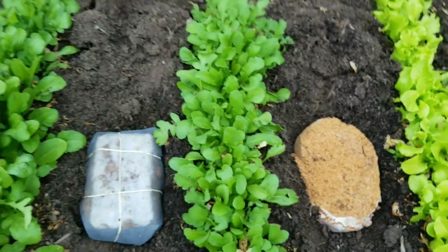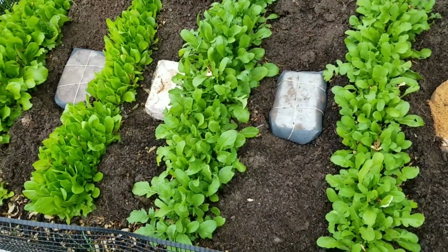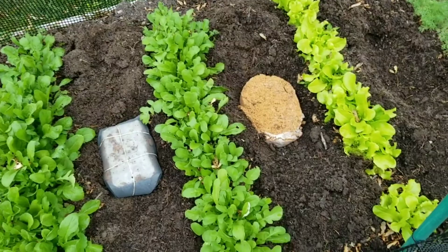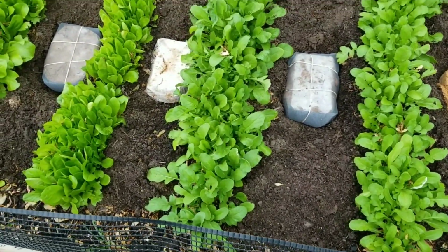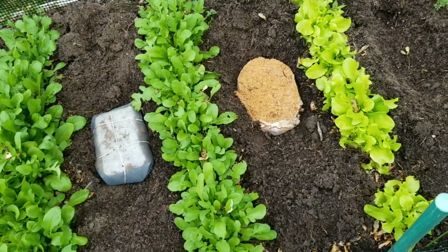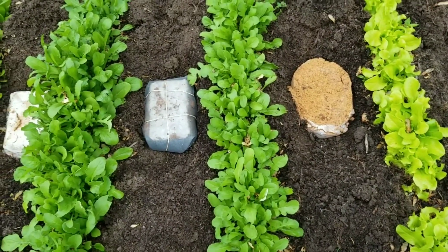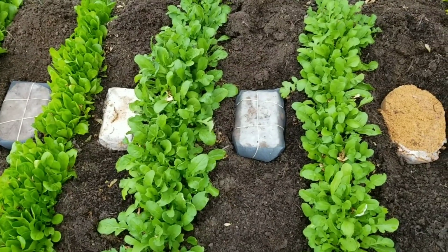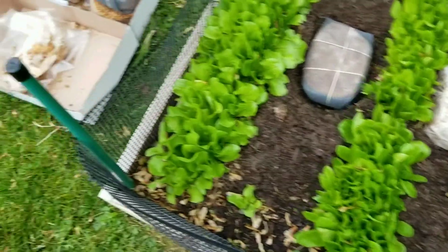And in general, I've found that larger chunks of spawn usually work out better for me. I've completely broken up the blocks before and just sprinkled it in, and a couple things with that: they don't always seem to establish as well, and you run a much greater risk of your spawn drying out when it's broken up into small pieces. So I would recommend at least doing large chunks, maybe baseball size or so, or just doing full blocks or half blocks like I'm doing here.